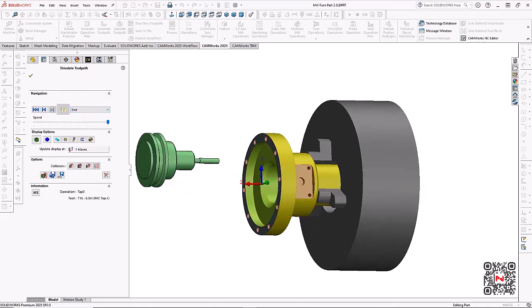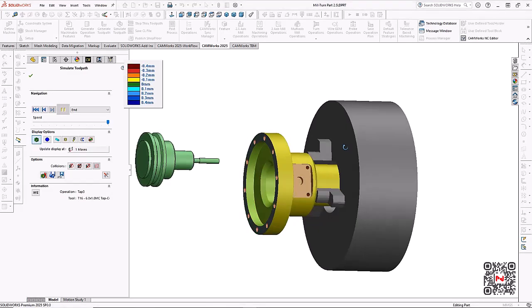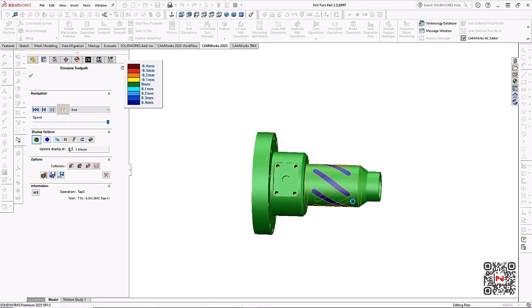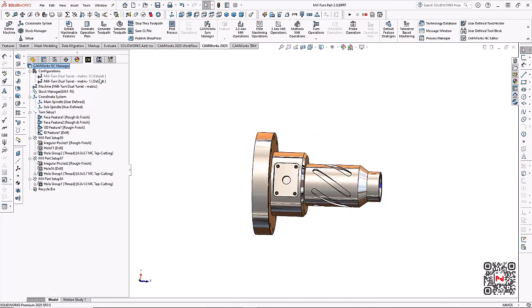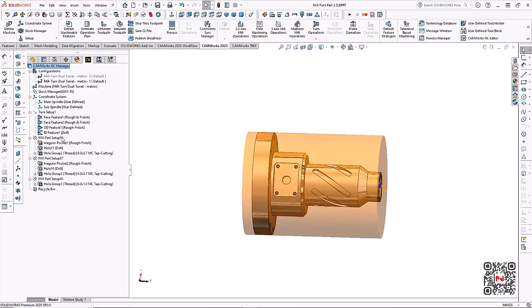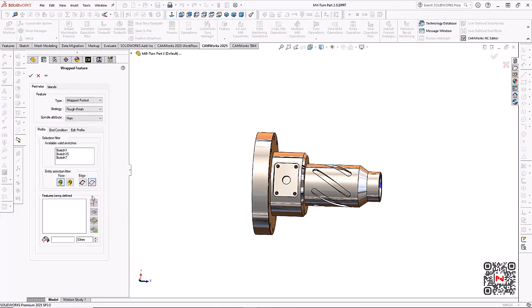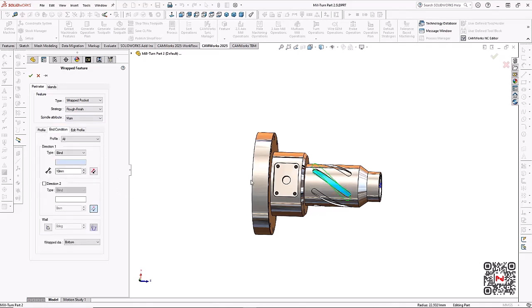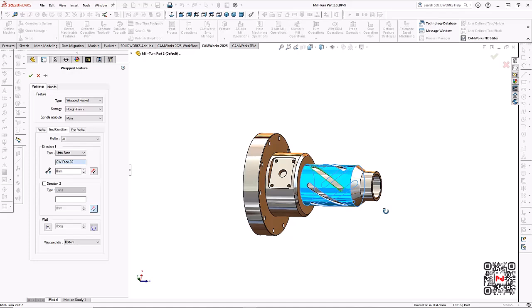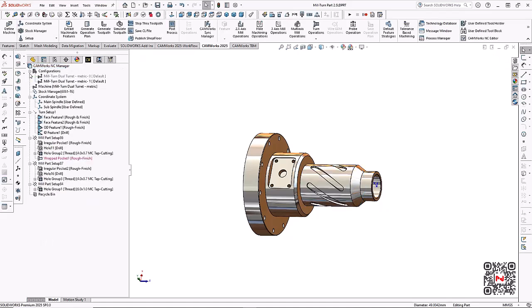And again, I can compare the machined model to the design model using this function. And you can see I now need to add the wrapped features. So let's go ahead and do that. We'll go back to the feature tree, and under this milling operation or setup right here, this milling setup, I would like to create those wrapped features. So let me go ahead and go to the wrap feature here and just select the bottom of one of those features. And for the end condition, it would be this diameter. And go ahead and create that wrapped feature.